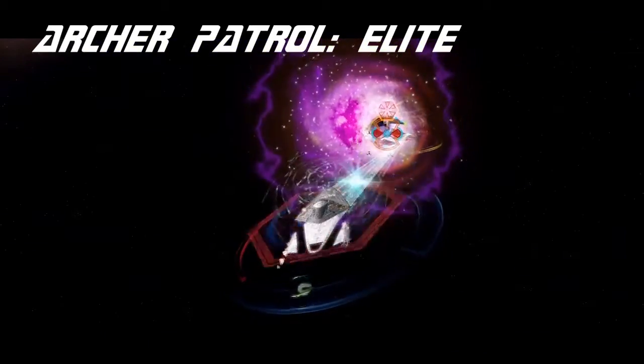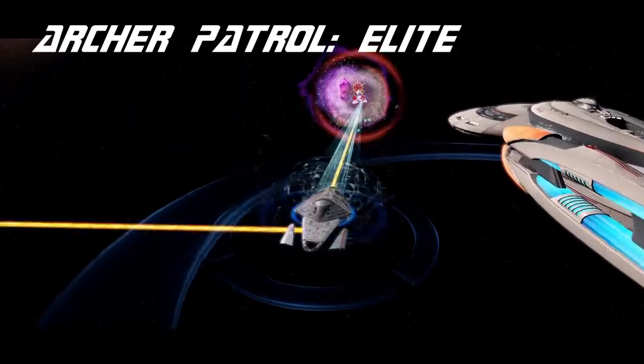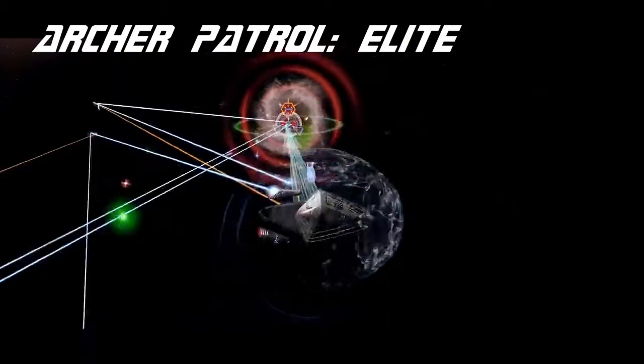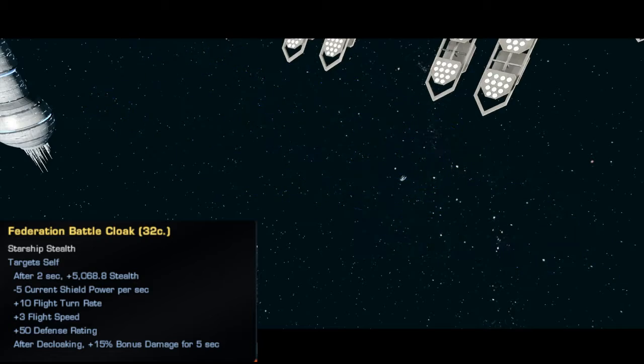It's hard to know how a ship feels unless you have a chance to fly it, and the ship itself feels much better in person than you would think. Still, if you can't get over the silliness of the nacelles, and I wouldn't blame you, then it's not going to matter much. The Janeway has a 32nd Century Federation battle cloak, but functionally it's the same as a regular battle cloak.